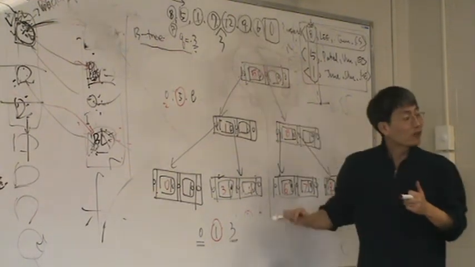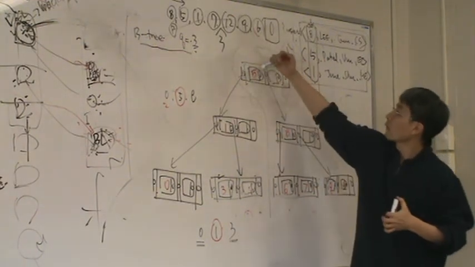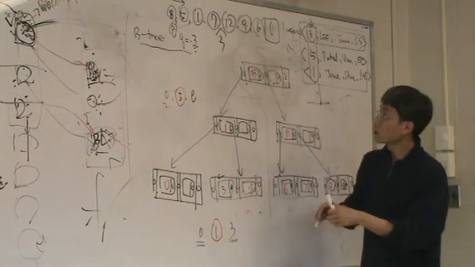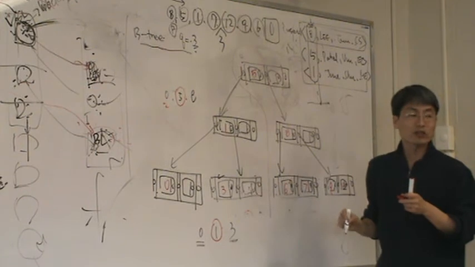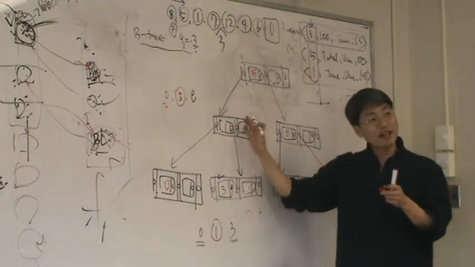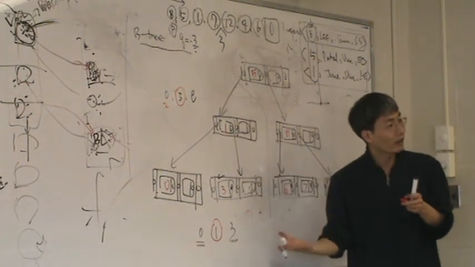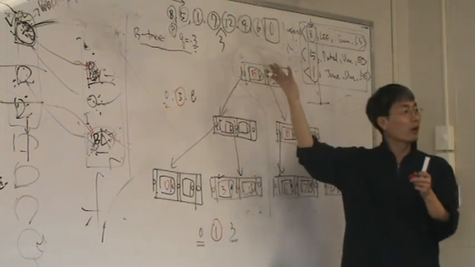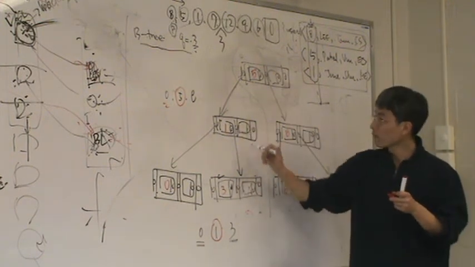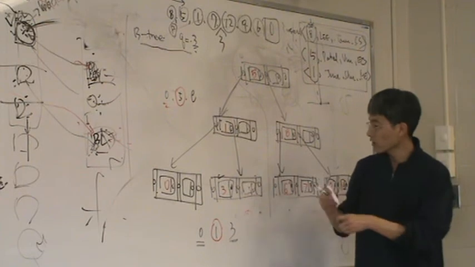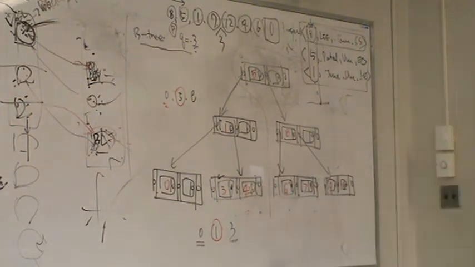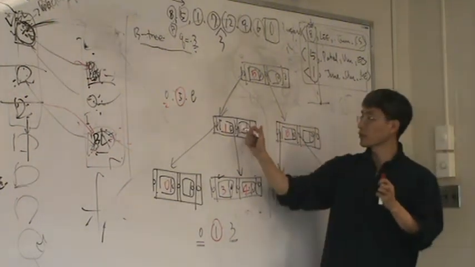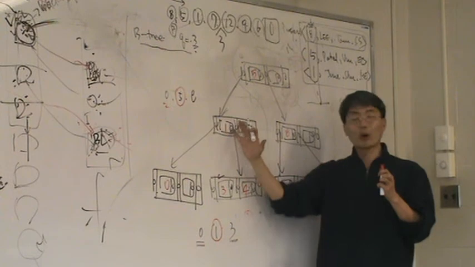First, find the leaf node. Okay? So 4 is less than 5, so this parent, this children node. Even though we have space, first we need to find the leaf node. Why? Because it's the bottom-up approach. So bigger than 1. There's a space, fortunately, so we can create the 4. Okay? 4 is bigger than 1, 0, and 3. That's the reason it's the right hand side of 1.